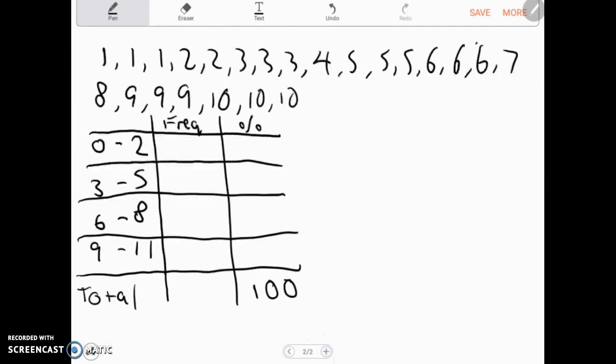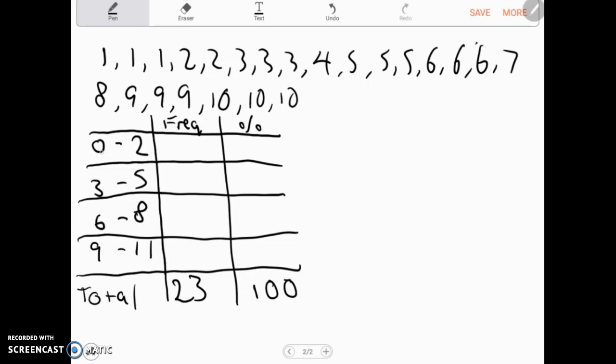Okay, so how many do we have in total actually? 1, 2, 3, 4, 5, 6, 7, 8, 9, 10, 11, 12, 13, 14, 15, 16, 17, 18, 19, 20, 21, 22, 23 in total. Great.